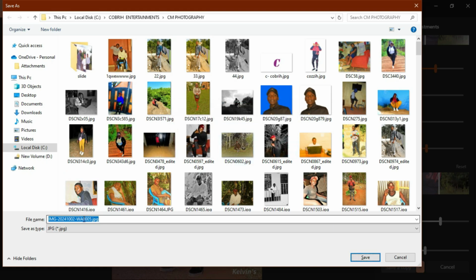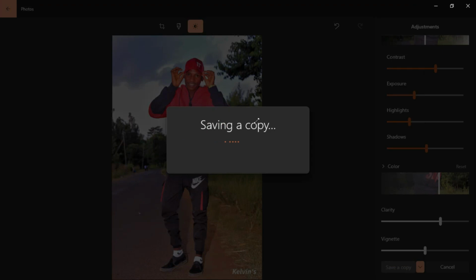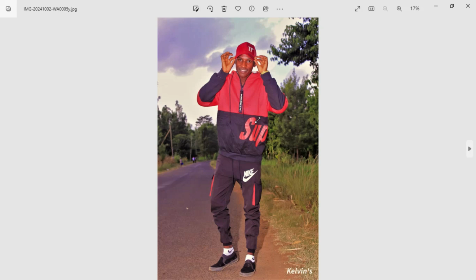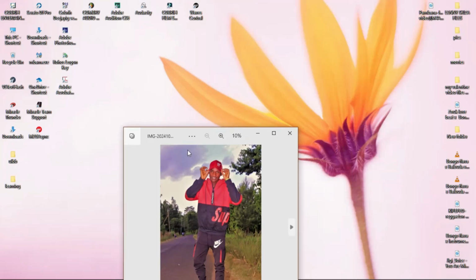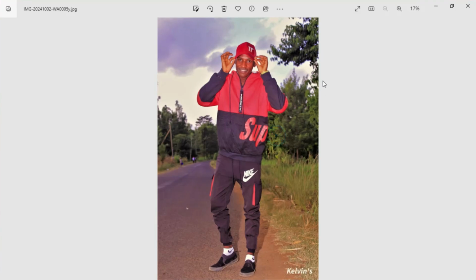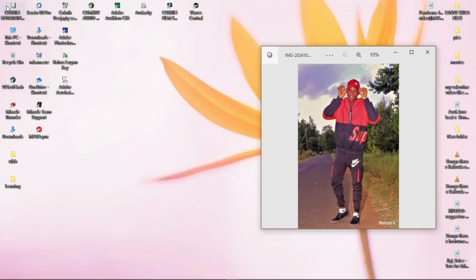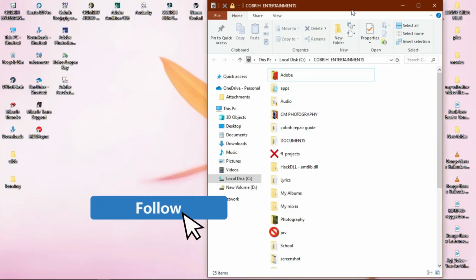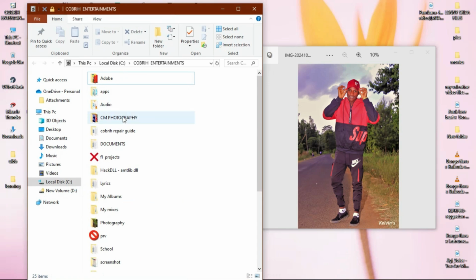So I already have it. Everything is now good. Boom. So we have this picture that we have produced, and maybe let's have the other one that was the original one, or the master copy, the master photo.